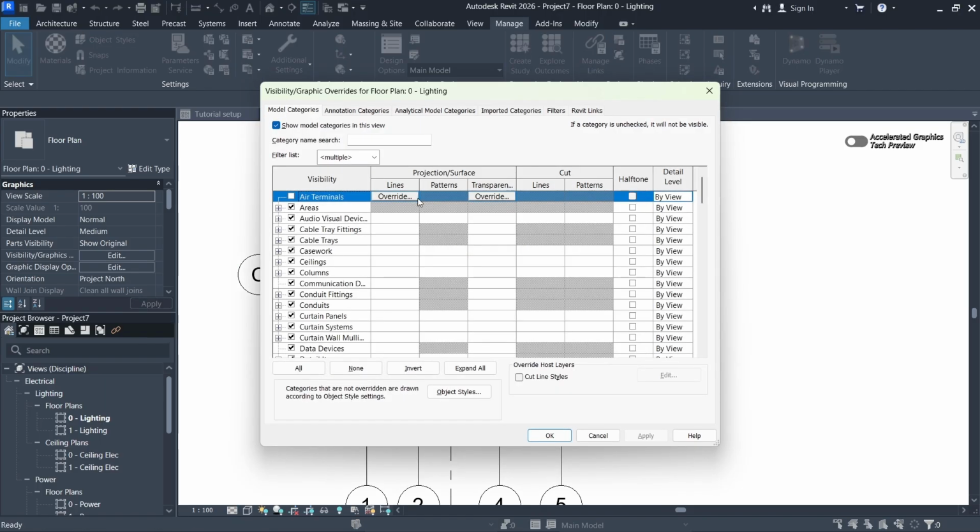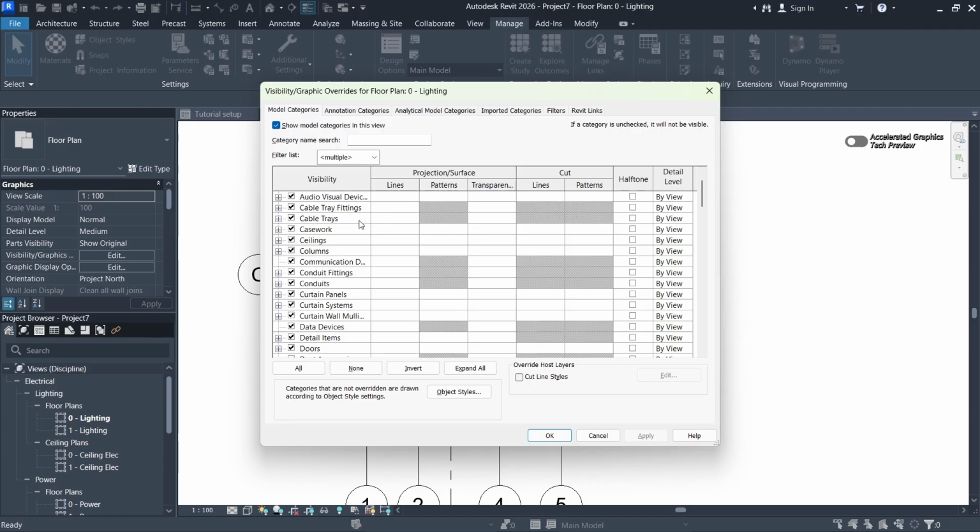When you press VG, on the top tab, the last one, you see the model categories. We have the annotation categories, the analytical model categories, imported categories, and the rest.